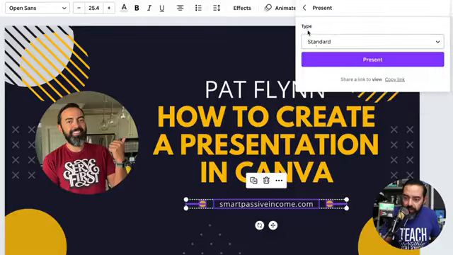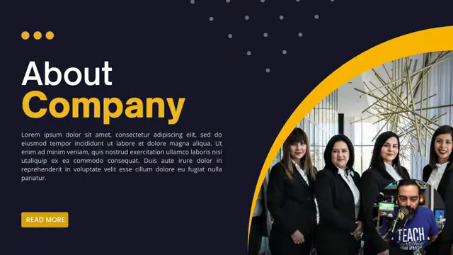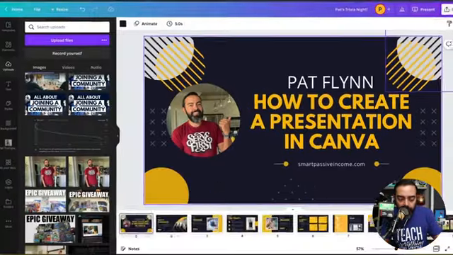And there we go. Now, if I want to see what this looks like at full screen, I go to Present, and I'm going to hit just Present. We're going to keep it on standard for now. I'll show you what the other things are later. Present, and there we go. Full screen. And if I hit the next button, it's going to move on to the next slide. I can go back using the back arrow. There we go. Now, we still have to make some changes, right?